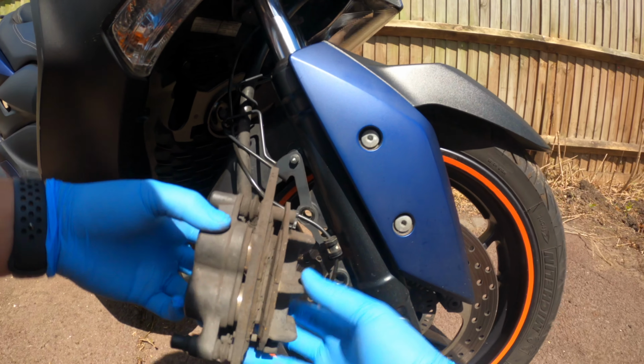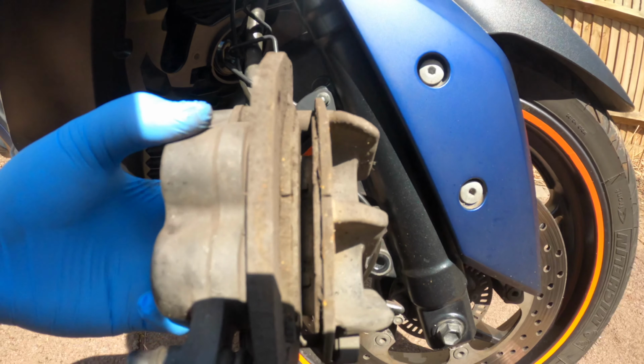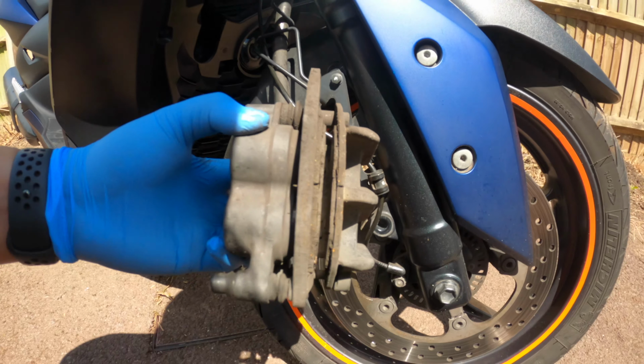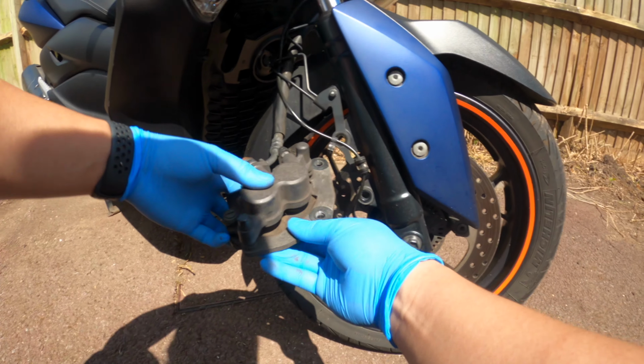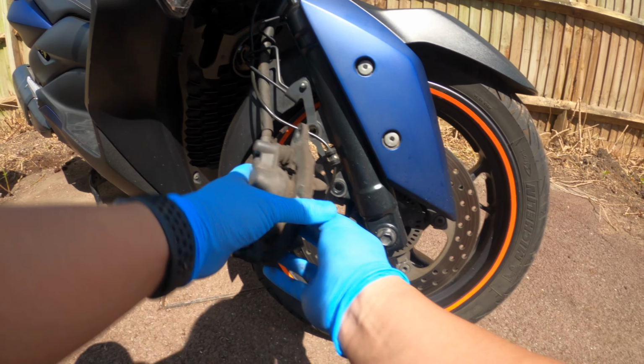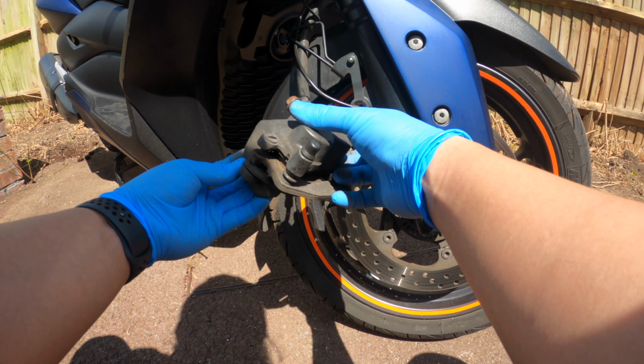Oh, I don't know how much you guys can see on there, but you can see that that brake pad is so small, so thin. I'm surprised that I even survived riding with that. But yeah, I'm going to get that out, give this a good clean.